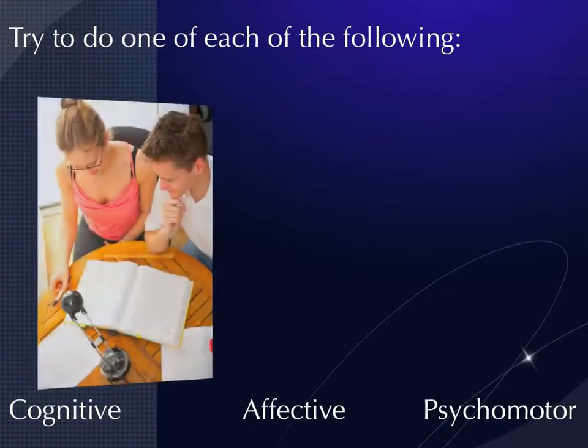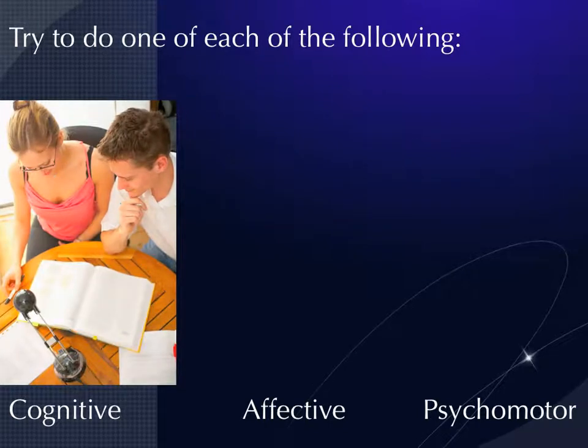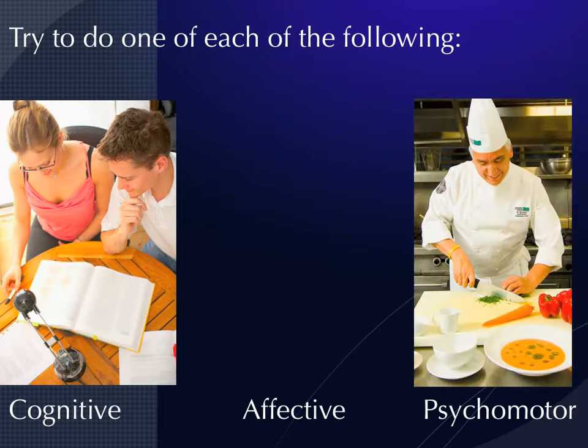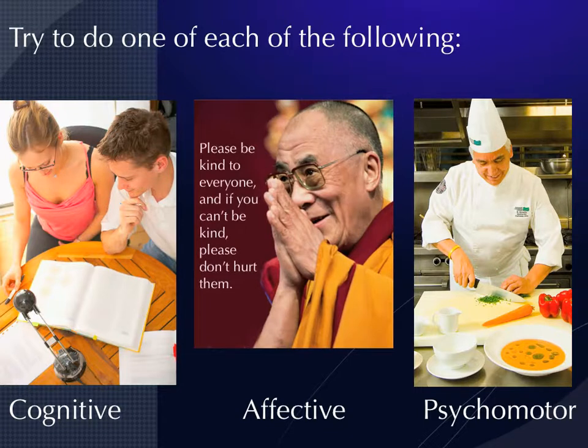We ask you to try and do different things in these 3 lessons. One of the lessons, if you can, it would be great if you could do a cognitive lesson. A cognitive lesson involves thinking, reasoning, using your head, in other words. We also ask you to consider doing a psychomotor lesson where you're teaching people things where they use their hands. There's lots of different ways that you can do that by demonstrating all kinds of things. And then an affective lesson would be one where you're actually asking people to change some attitudes.